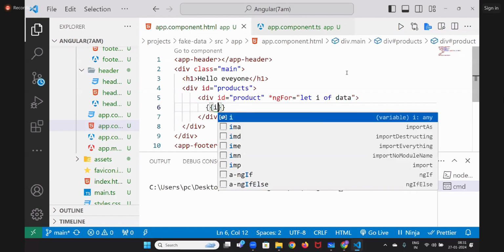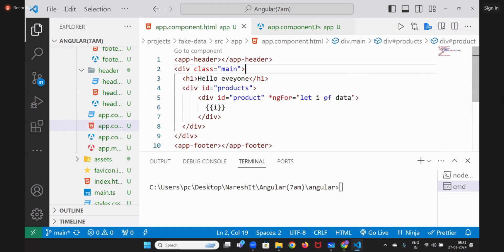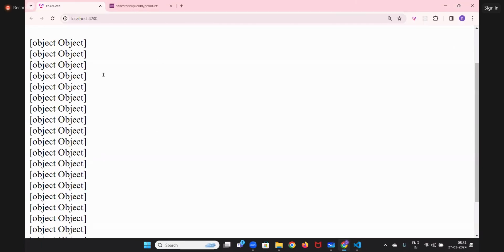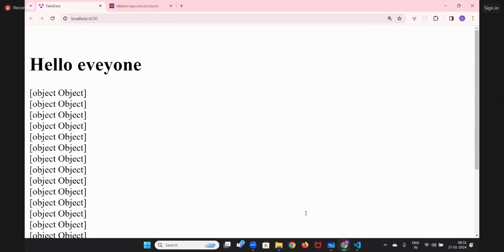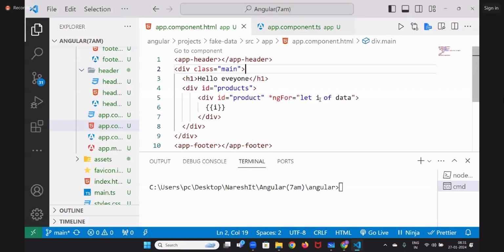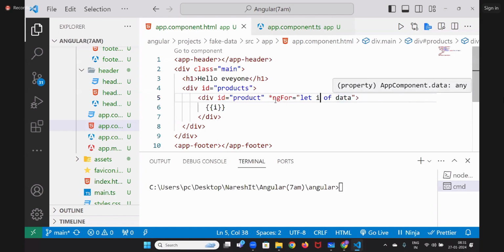Now what will it print? If you go and see, object. Interestingly, can you see it? I put it printed in tables. See here, each one there, comma, I put for each one. Data is an array, so I write it in a for loop and I put it here. Now this product will repeat again and again and again. If you see it here, for every object it will print it.